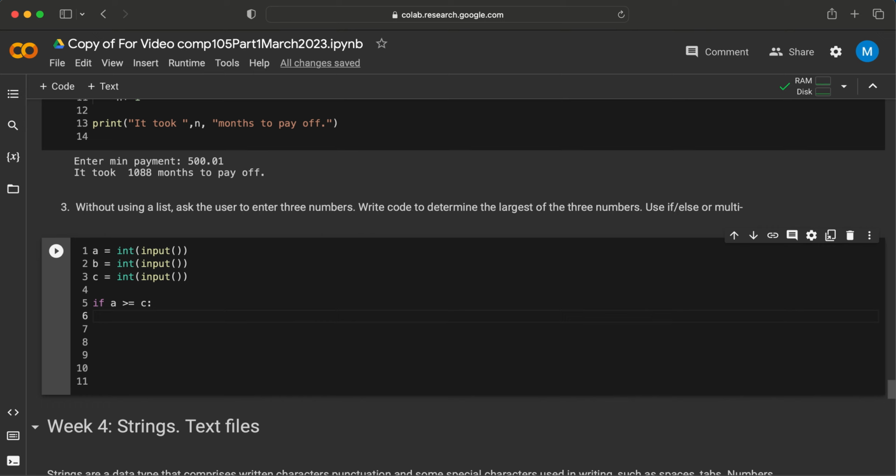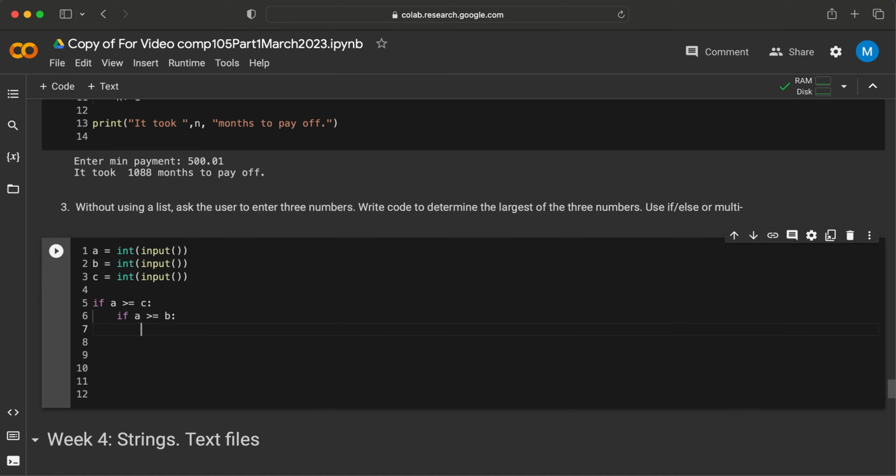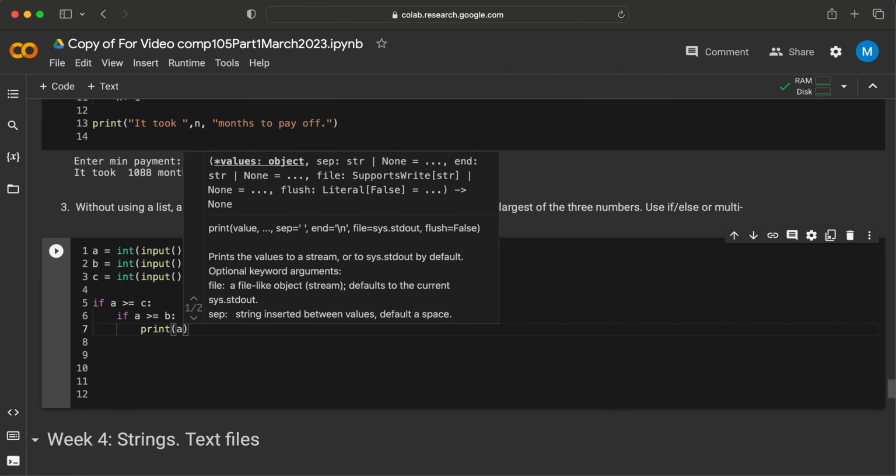It's either A or B. So if A is greater than or equal to B, then the answer is A. Print A.